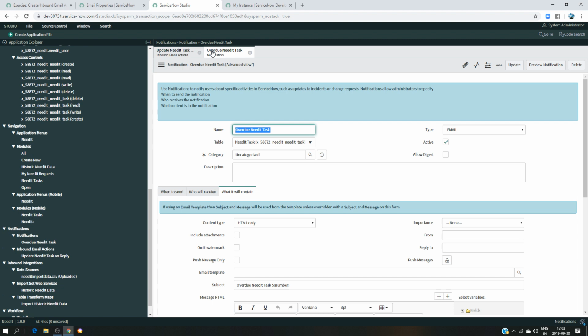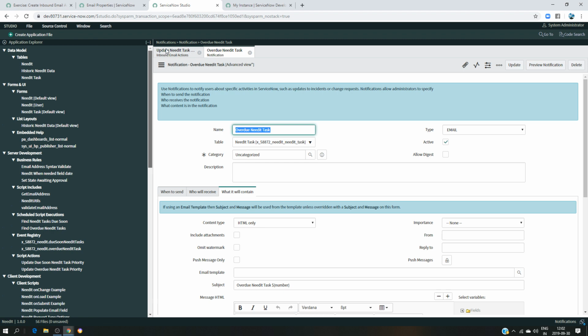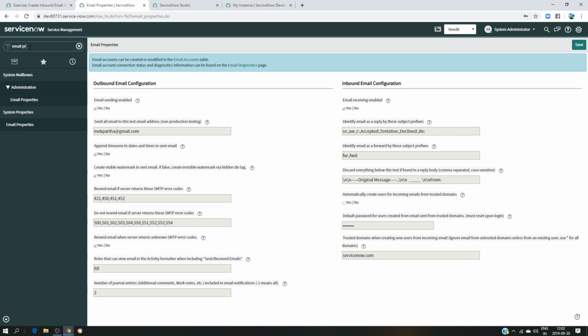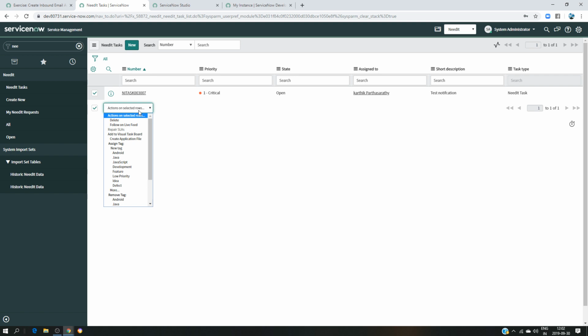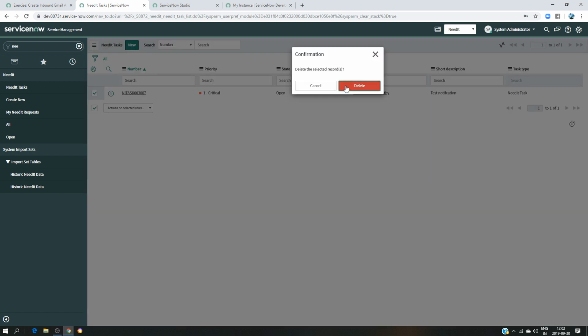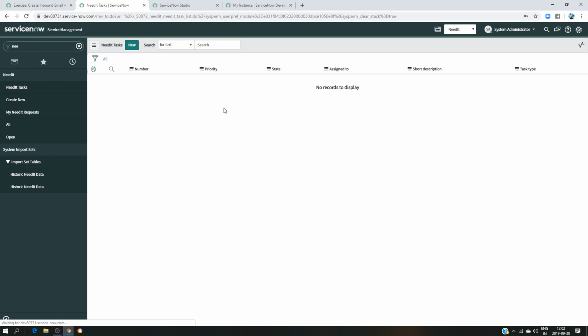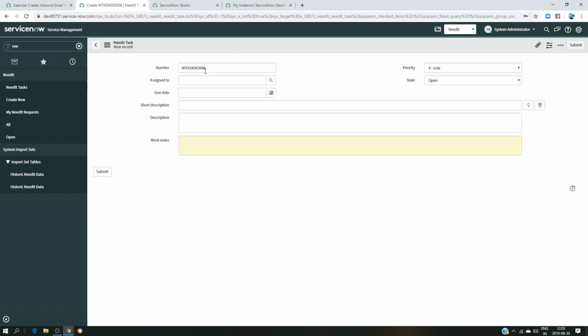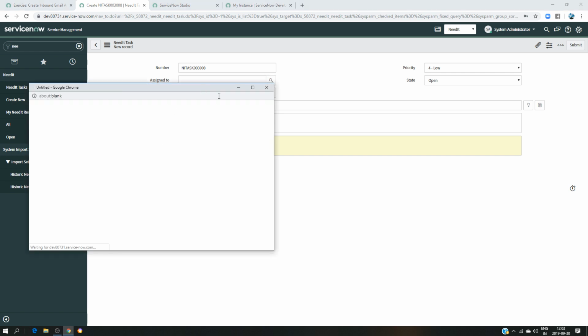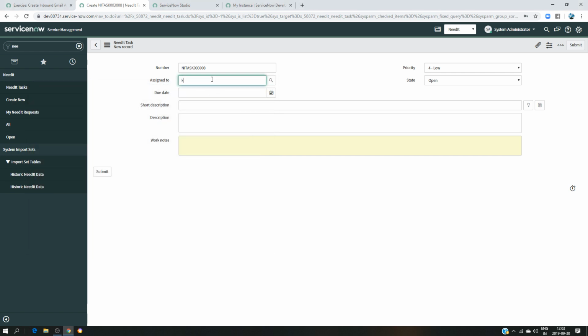Now it's time to test if the email is going to be sent or not. Okay. So what we are going to do, first of all, is create, I'm going to work on a different record. I'm going to delete this one because I don't want to have 2 events generated and also 2 emails sent. So I'm going to work on only one record, which is going to be the record ending with the number 008. It's going to be assigned to me.